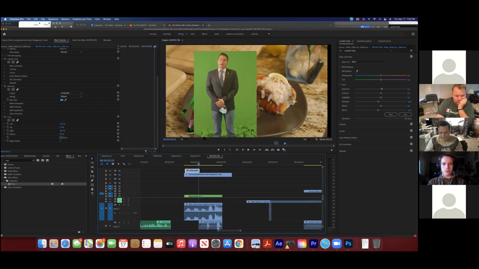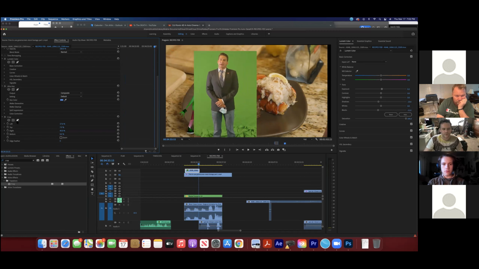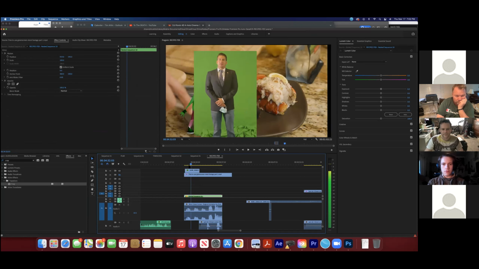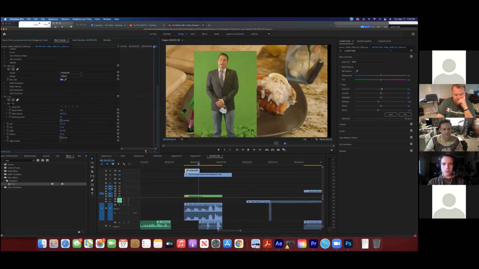Now, look, there's a little bit of brown there, though. So maybe I want to finesse my crop a little bit more. And what's cool about crop is I do have the mask tool. So what I'm going to actually do is look at all his movements, and choose the crop tool, choose my mask here and my pen tool, and I'm going to draw a mask around him. Now, if I remember correctly, he does come in from the side. So maybe I want my mask tool to be something like this.